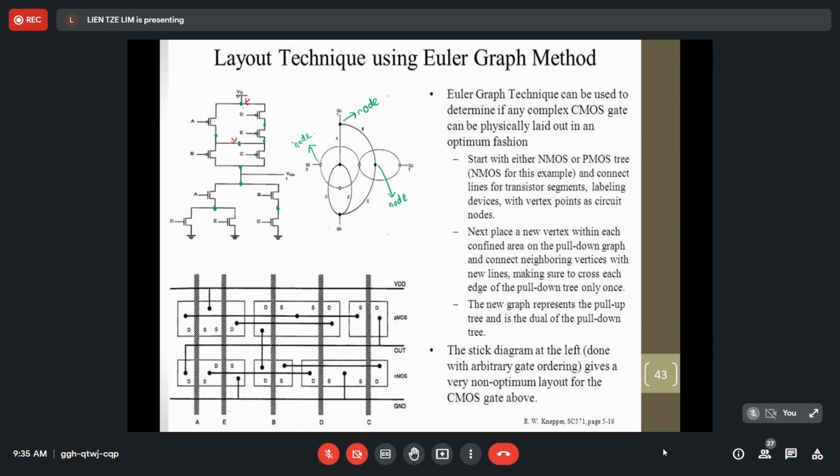If I start at this point, you can see I start here and go back here, and then I need to go back to transistor A in order to reach B and C. So we cannot start at this point, because if we start here, we go through the transistor with input A, then go back to E and D. Then from E and D we want to pass through the transistors with inputs B and C, so we need to reverse back this way.